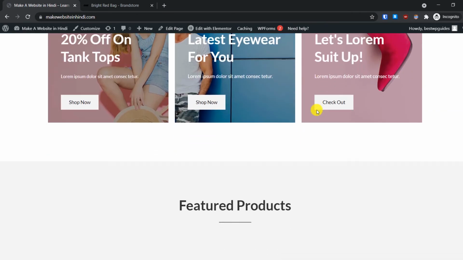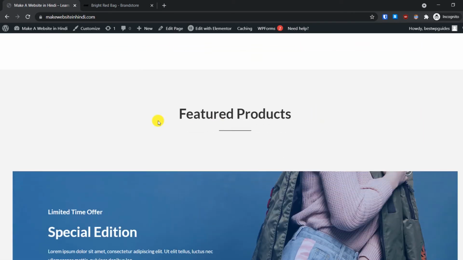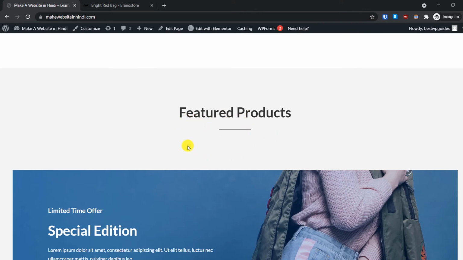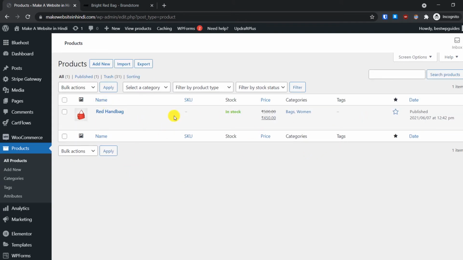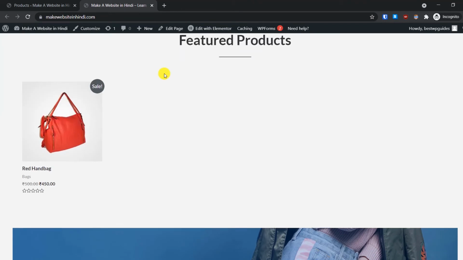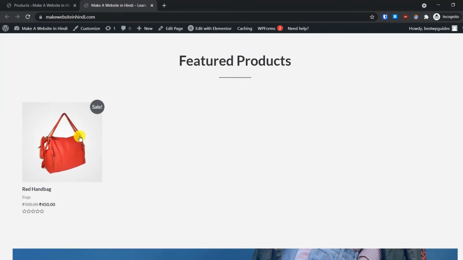So I showed you how to add a product listing, but as you can see here, now in featured products, there is nothing. So if you want to add some products to the featured products section here, what you have to do is go to dashboard here, go to products, all products, and when you have multiple products, whichever product you want to be featured on the home page or in the featured section, just take the star option here. Okay, now let's go to the home page, visit site, and let's scroll down, and you can see in the featured products, now you can see the handbag here.